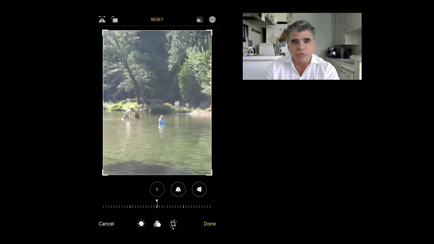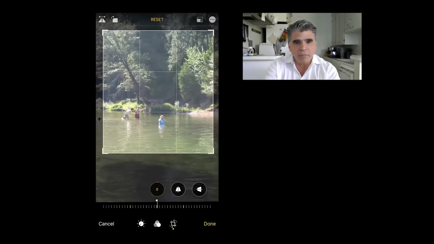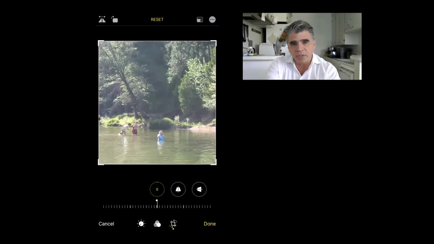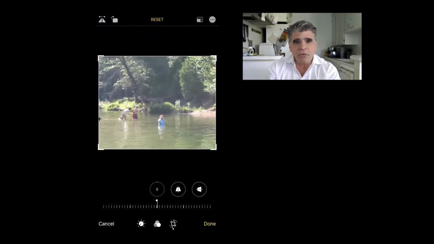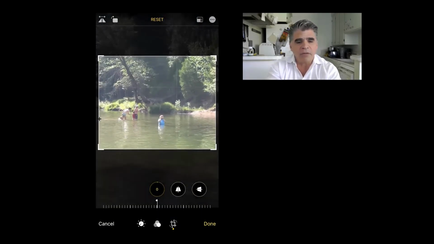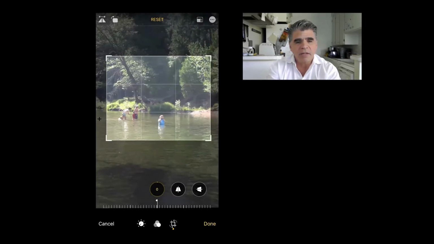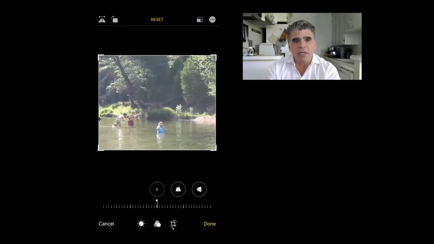What I want to do is crop this. So all you do is grab an edge or a corner and pull it up, and the picture will then sort of fill in to fit the space. So I've cropped it like this. It's not bad. I'm going to crop it a little bit tighter yet. So now we have a picture of people in a river, whereas before we kind of had a picture of a river. Okay, so that's nice to know how to do.